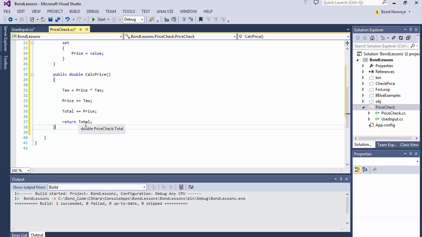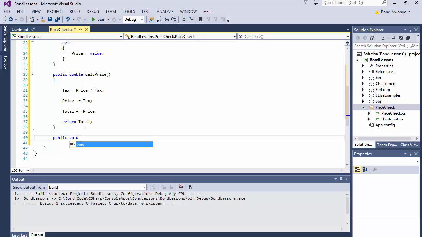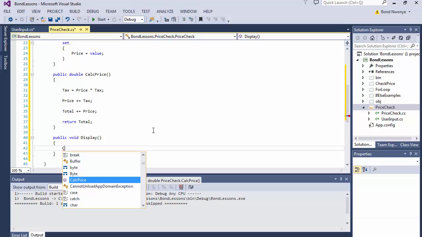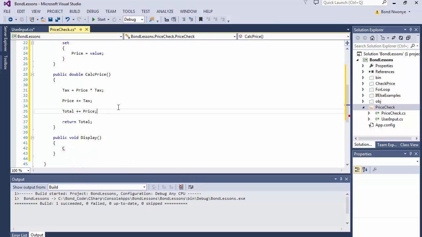So let me just create a separate method here for printing. Let me say public void display. Let me call it display. And then I can call the calc price method here. Let me write it out right here.